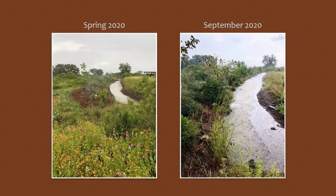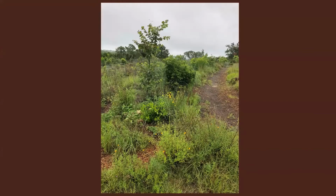And by September, you can see just the massive amount of growth from the rain and the pluming into the berm. And what's really interesting is down from the berm on the other side, downhill from the berm, that whole system came alive too, because that water is still kind of pluming down in there, keeping that soil moist. And this is what it looked like again without the water in it.